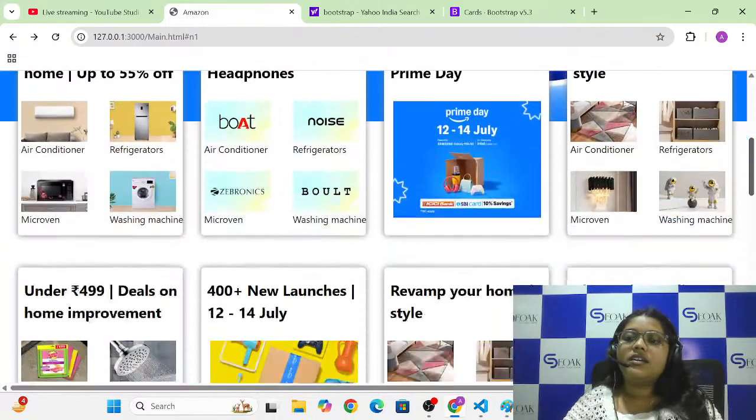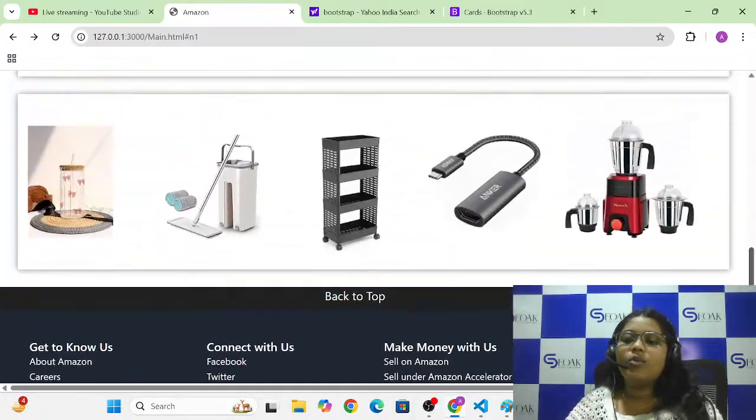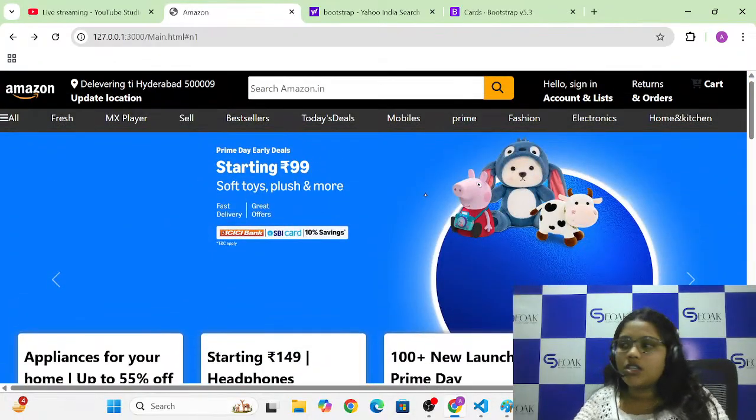So I think you get a basic idea about the e-commerce website. This is about an e-commerce website, and this is how you can build the code, right? If you want to get each and every line, if you want to know how we can build it step by step, this one session is not enough for you.